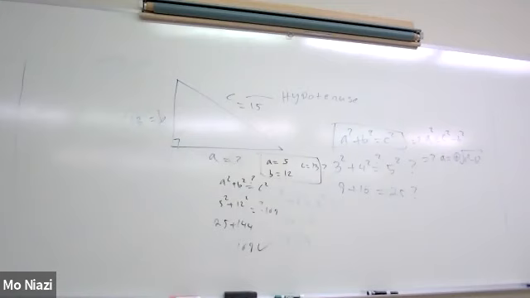Three numbers, and one is less than the other, which is less than the other. You've got to pick a hypotenuse, which is the largest. So show me how you're playing this game. Pick some numbers. For instance, you can pick 1, 2, 3. You'll check that that doesn't work.